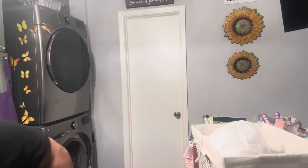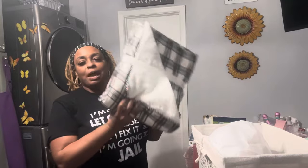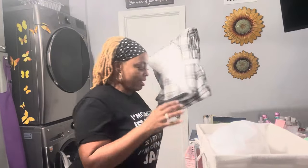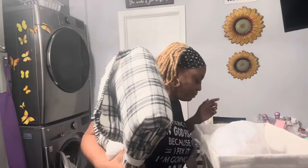Okay, this is what I got. I thought this was cute. I got this blanket from Dollar General. I think I just took the tag off of it. Oh, Miss Lynn is just all over the place today. I paid $16. Excuse me, the price on this is $16. This was a brown dot. So I probably either got this for $1.60 at 90% off, or I paid like $4 for it when it was like 75% or something like that.